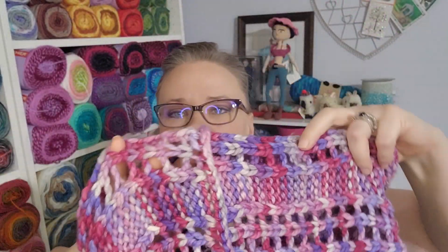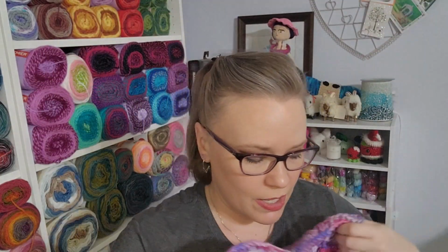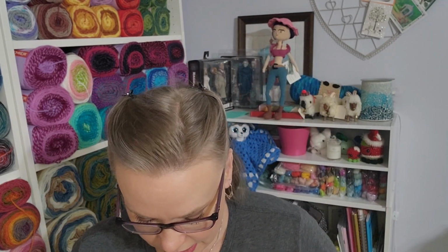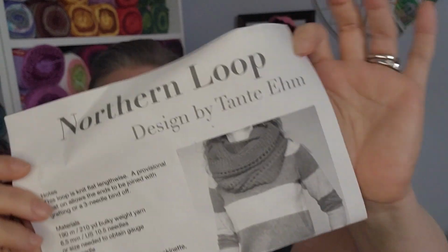So we have this beautiful open lace work pattern, and then I just did a basic seam up the back, because once it's on and folded over, you're never going to see that seam back there. These both were blocked over the weekend, so that's ready to go. All I have to do is weave in the ends. The pattern I used for this is based on the Northern Loops by, I think I've said this before, I'm going to mispronounce that name. And this was a free pattern.